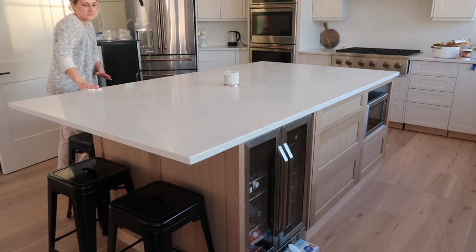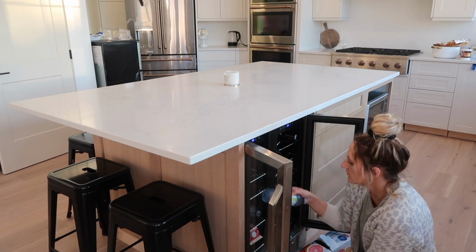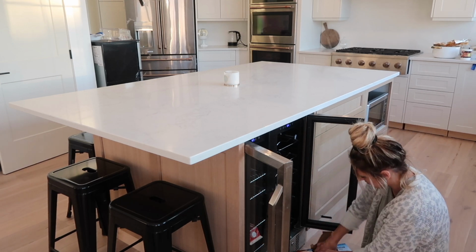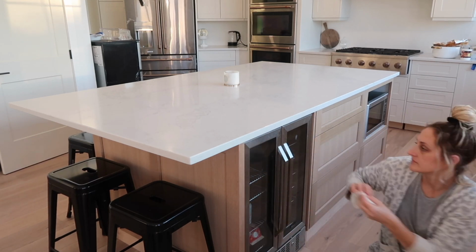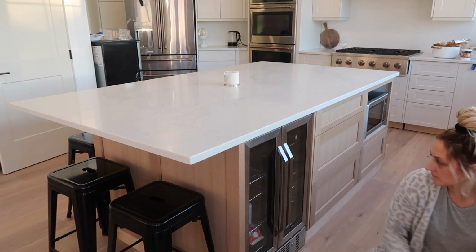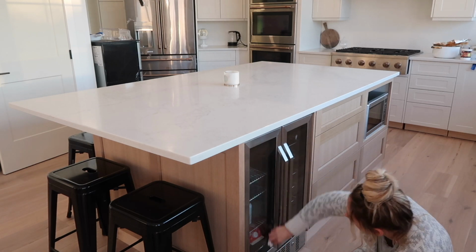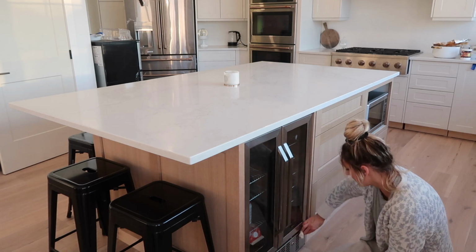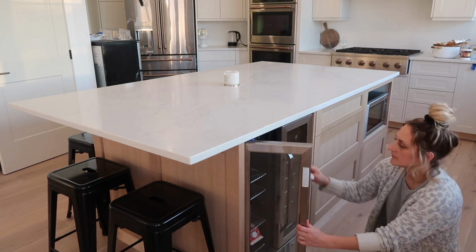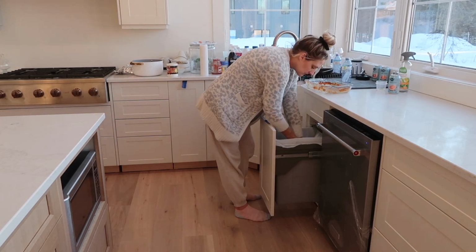Here I'm just restocking the fridge with sparkling water. We go through so much sparkling water. I wish I could get a machine, and not the SodaStream machine because the flavor is just not the same. I wish I could get something like the bubbly machine you get at the restaurant where you can choose the bubbly water with the flavors. That would be super fantastic because we go through so much of it. I've seen a couple of machines online, like the Bevy machine, and I wish they had a home version because I would totally look into getting one. If anybody has come across anything, let me know in the comments below because I'd be really interested to hear about it.